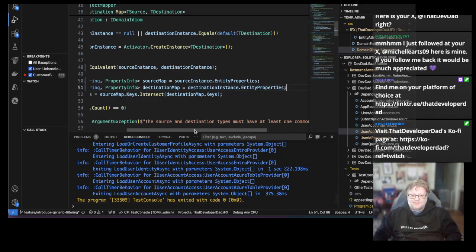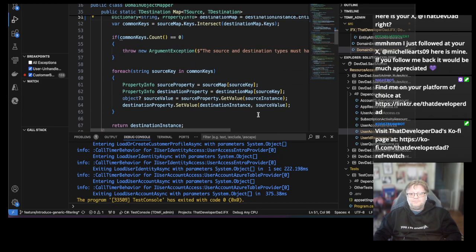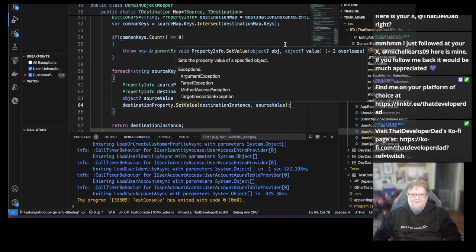Save, intersect. And then here we just loop over those properties and do stuff. We're going to run into trouble here. This line is the one that's going to get us. All right?